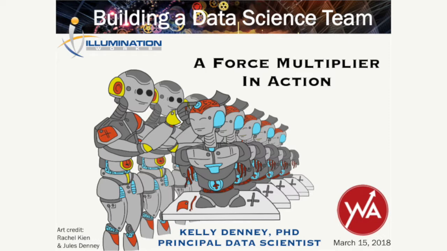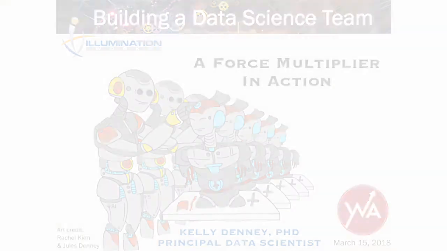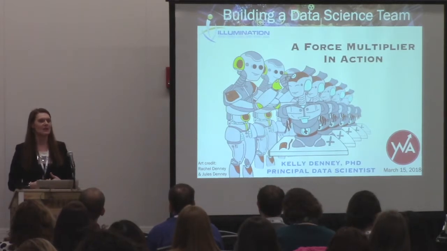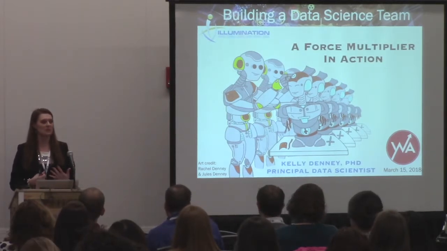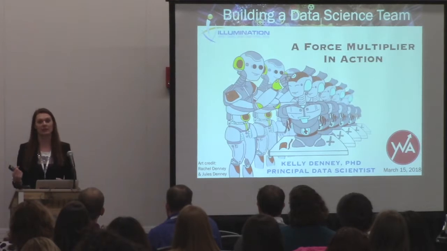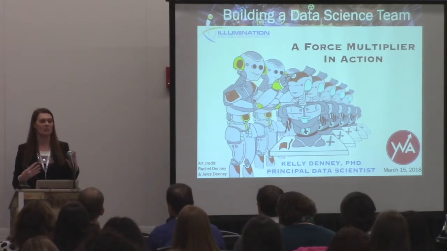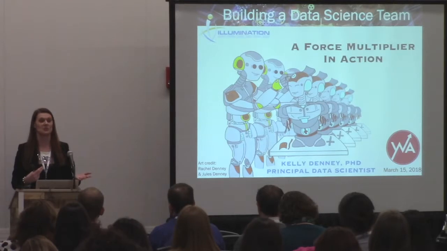All right, thank you. So I realized when I made the title of this, with my astronomy and physics background, maybe not everybody knows what a force multiplier is. So there's a couple different definitions, and I think both of them are applicable to data science and data science groups. The idea of a force multiplier could be something simple like a pulley or a lever, something that makes the individual effort that you exert greater than doing it without that type of tool. It amplifies your effort and it amplifies the results.